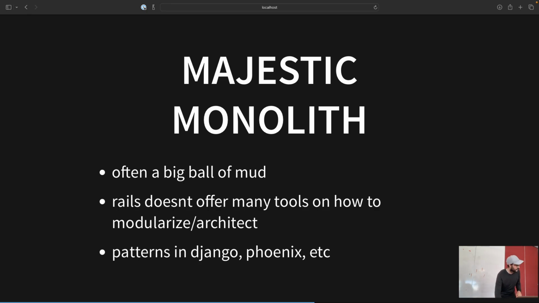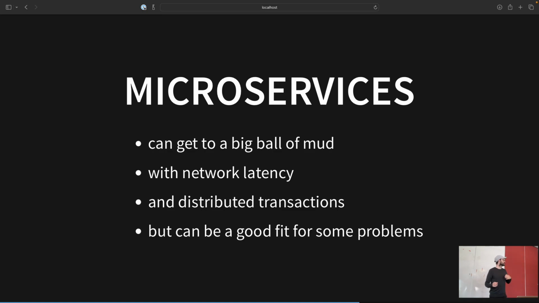And then, if we jump to the other way, you can still have a big ball of mud, but this time it has network latency and distributed transactions. So definitely a good fit for some problems. And I think the thing that I've been leading into from what I was talking about earlier about the economy is that we're shifting towards monoliths again, like lean, small. I guess monoliths don't always stay small, but well-architected monoliths as opposed to using services as your architecture decoupling, basically.